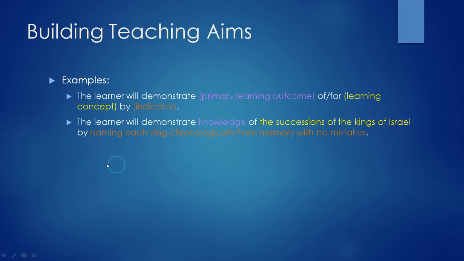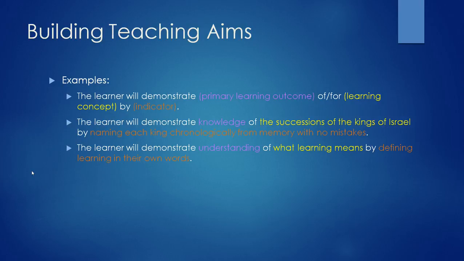Okay, here's another one. The learner will demonstrate understanding of what learning means by defining learning in their own words. Okay, so this is not a knowledge primary learning outcome, this is understanding. The learner will demonstrate understanding of what learning means by defining learning in their own words. Does it seem familiar to you? It should, because last session you turned in exactly this. You demonstrated to me that you have a comprehension at some level of what learning means, because you defined learning in your own words.